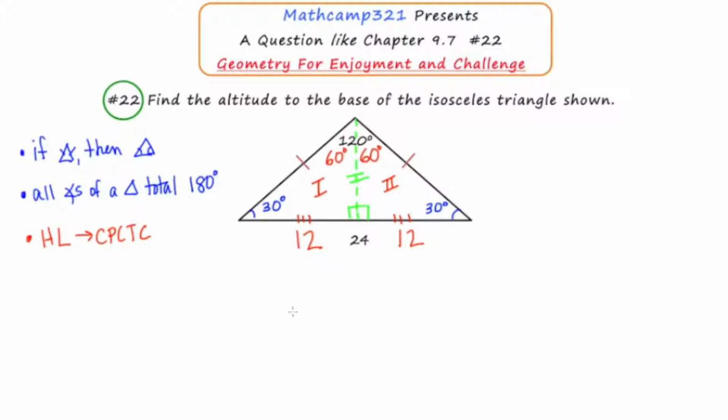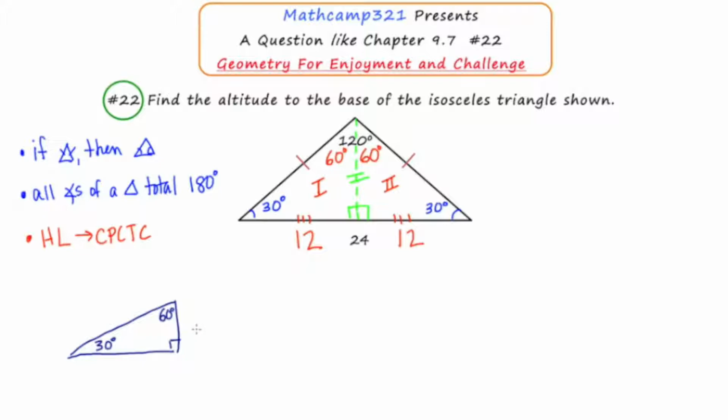So this diagram has a lot going on. There's a lot labeled, and it's becoming a little bit overwhelming. But one thing that you learned in this section on special right triangles, specifically the 30, 60, 90, is that there's a special pattern. And that pattern is modeled after this picture, which I'm going to review with you right now.